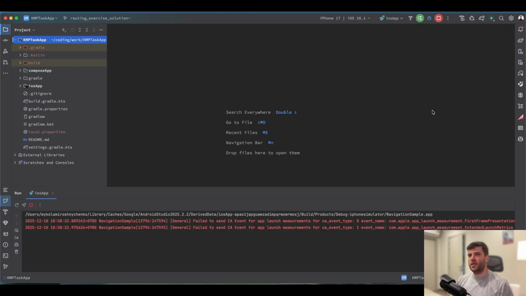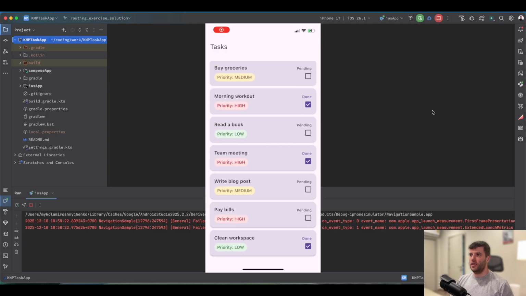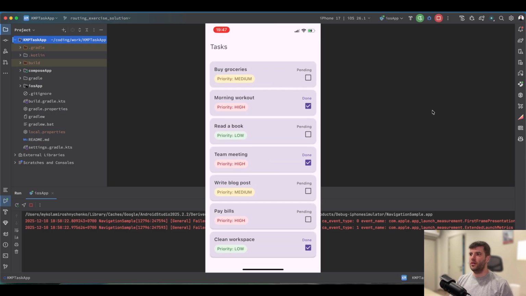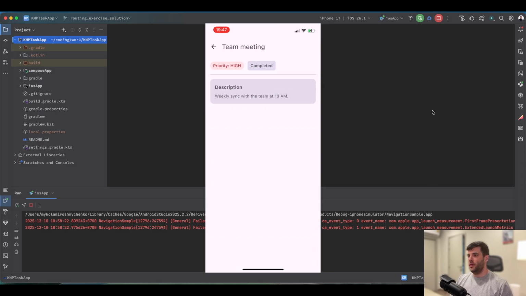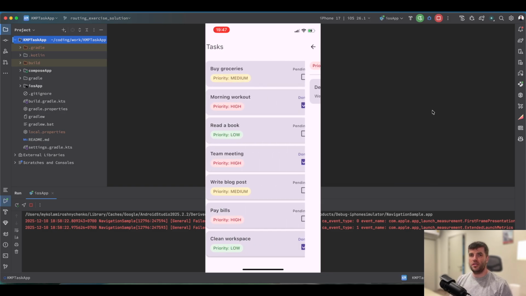Now, one of the big concerns from iOS developers in terms of adoption of KMP and Compose Multiplatform is that it's still missing some of the native features that the iOS system has. For example, the back swipe, which is default on iOS, previously was not supported in Compose and Kotlin Multiplatform, but in the latest versions, and as you can see in this video that I recorded from my phone, the back swipe is working seamlessly.